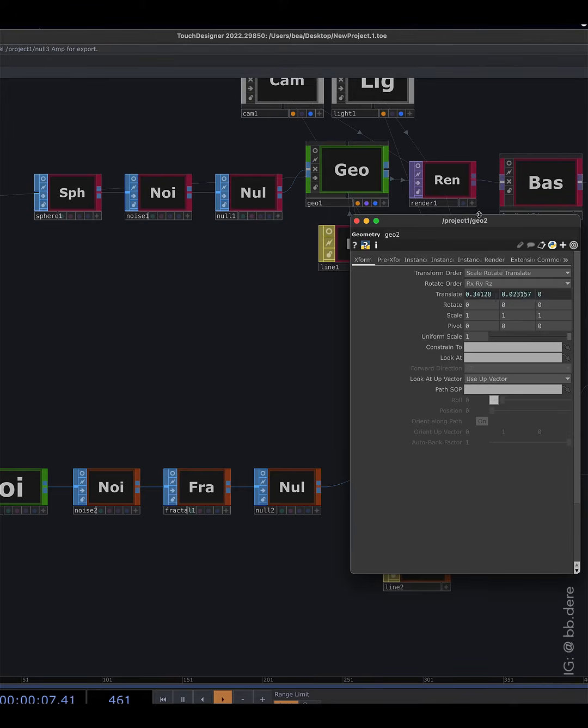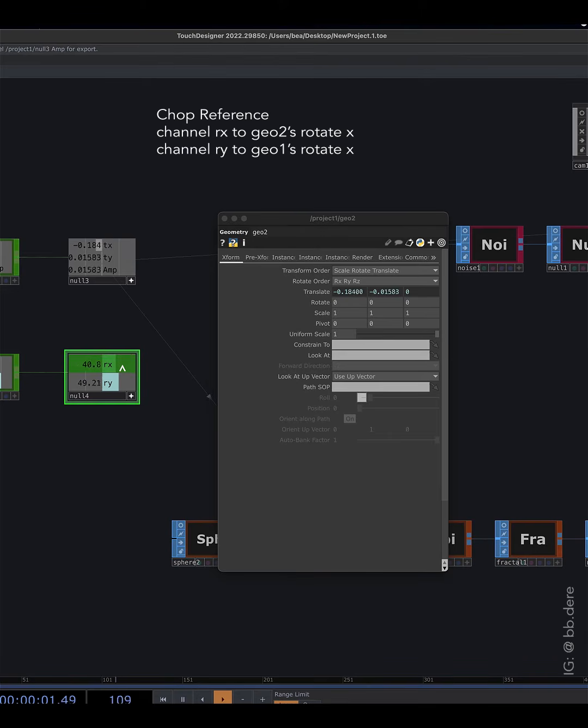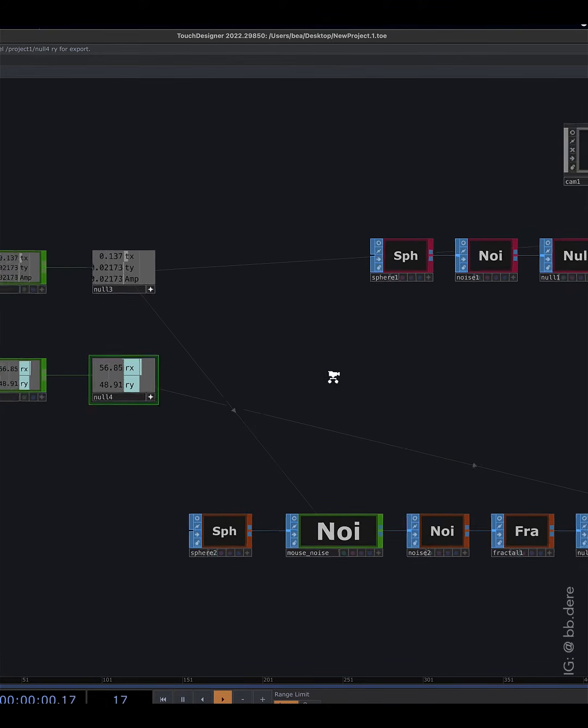Open up GEO2, on rotate, we're gonna make a rotation, so RX to RX, RY to RY. Nice. Translate will follow GEO1, so we don't have to update anything. Let's close it.